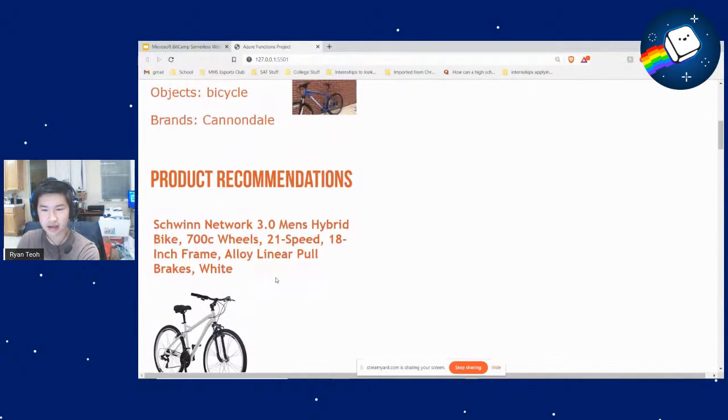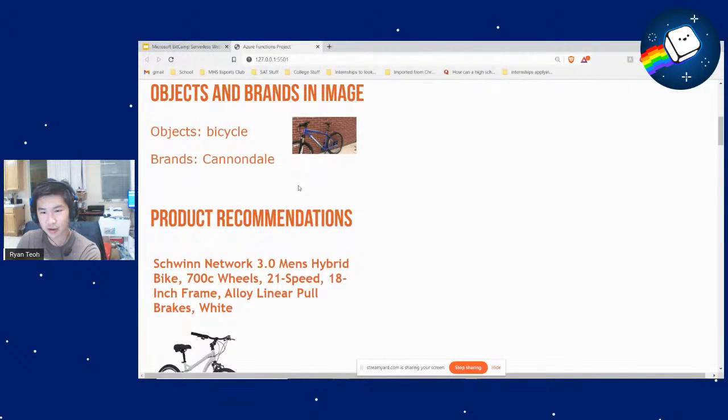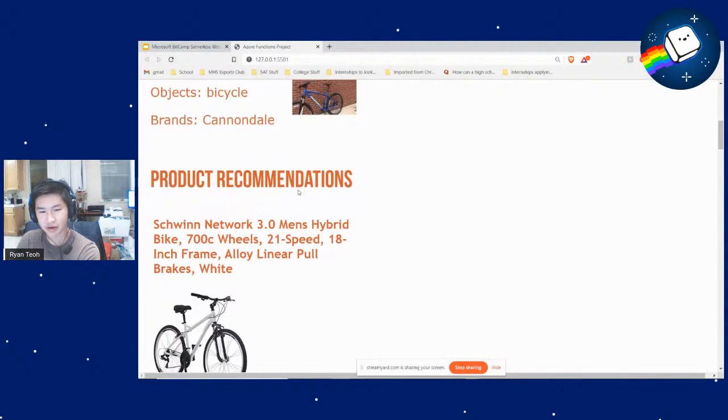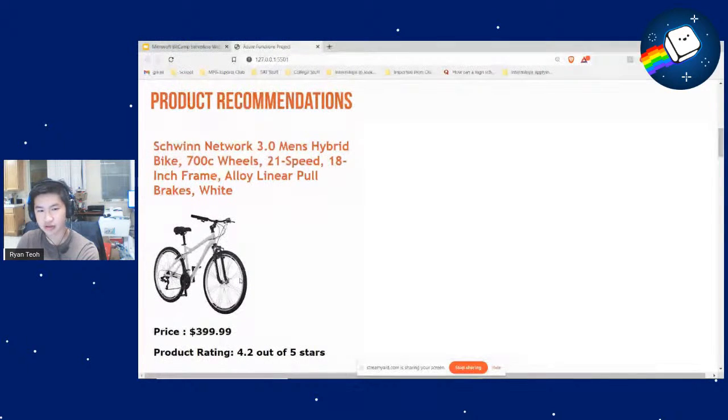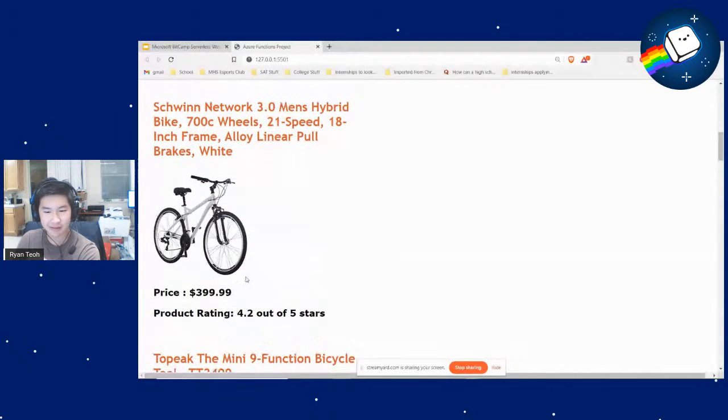So let's say this is a mountain bike, right? But maybe you're looking to get into road biking, and so it shows you this Schwinn hybrid bike that's basically just a road bike, if you didn't know what that means. It also returns the price and the product rating, right?